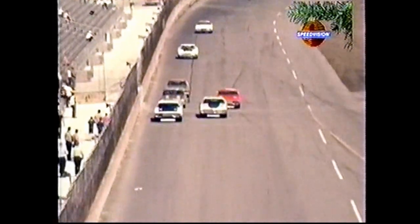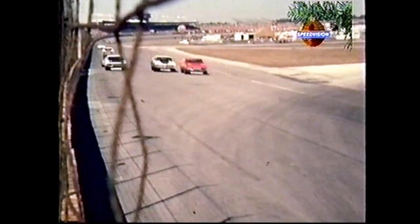Van Diver drops down low under Hamilton, and Herschel McGriff moves up to play. It's a threesome on the front chute, and Jim Van Diver screams into the lead. McGriff follows him to take over second. Pete Hamilton falls back into the third spot. The leads change fast and often with these boys.